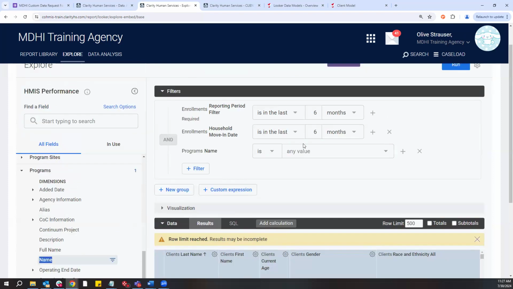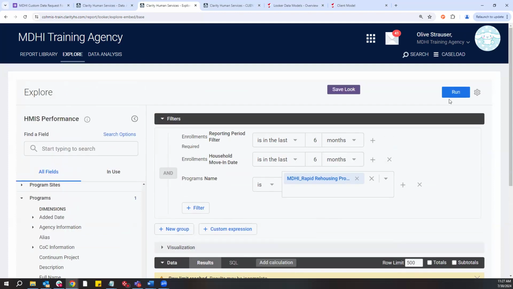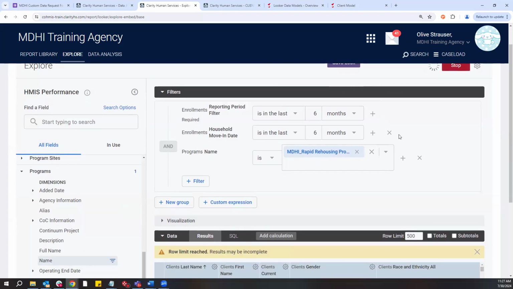Okay, so now I'm going to set that for a rapid rehousing program. And now we have all of the appropriate filters. So we're only bringing in clients in this rapid rehousing program who have a move-in date in the last 6 months. So now I'm going to click run. And this is going to filter down our data.